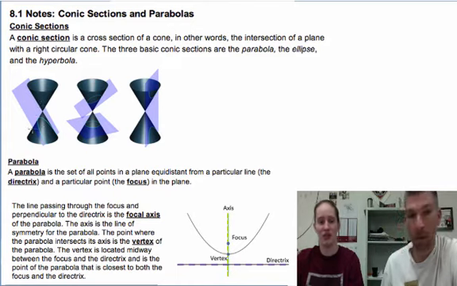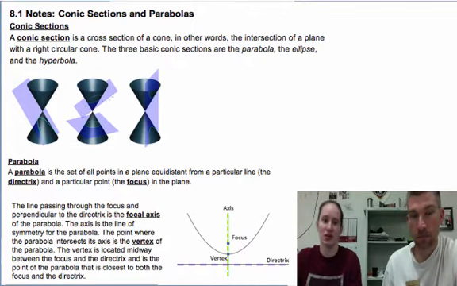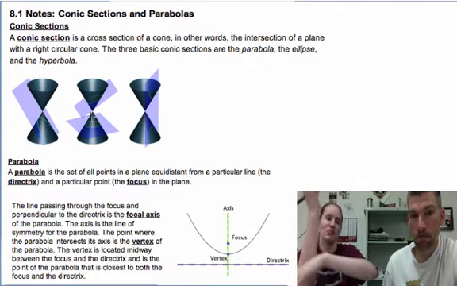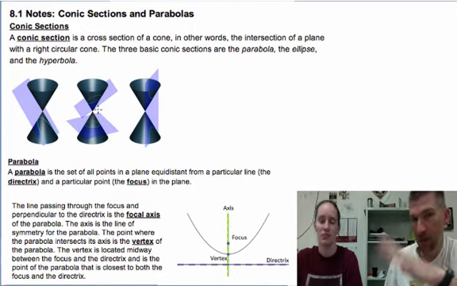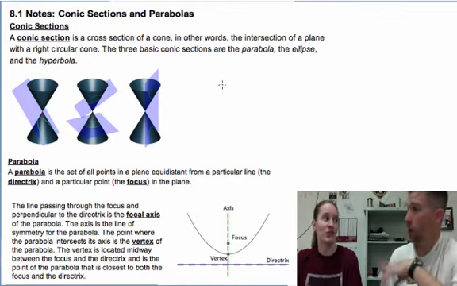So in this first one, and it may be hard on your note packet to really tell what's going on, that's a parabola. If you look at just the small different color, that's a parabola. These two, if it's a perpendicular situation to the cone, then it's a circle. But if it's slanted, a little tilted, it'd be an ellipse. And then this one right here is a hyperbola. And in Algebra 2, I believe you're going to go over these too.